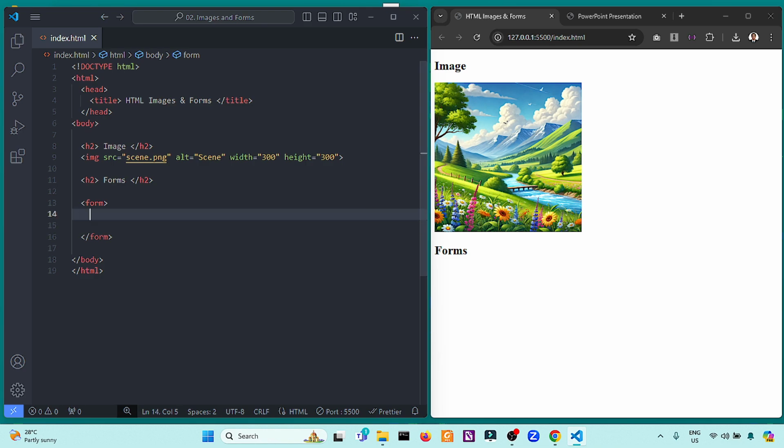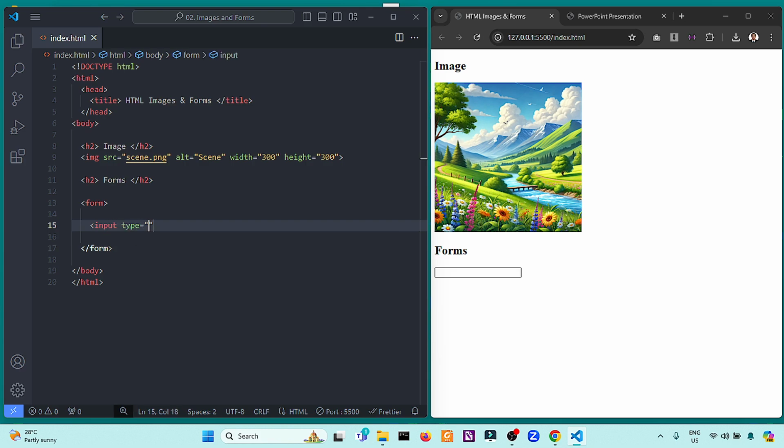So in order to create an input text, we provide the input tag with a specific type. For example, we provide the input, then the type, then you provide what type of input it will be. For example, this one is a text type. For now, I will use the line break for the layout, but when we arrive at the CSS portion, I will teach you how to design effective forms.